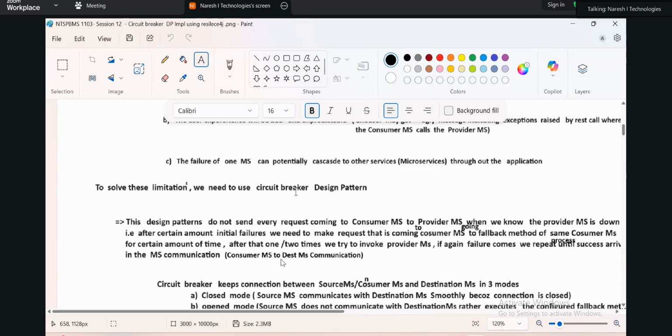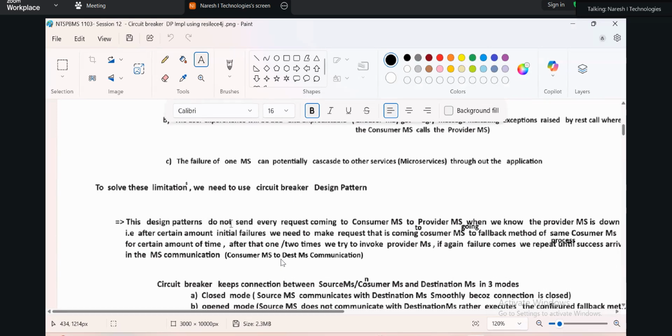Circuit breaker design pattern. The circuit is on. Though the destination is up or down, the circuit is on. You break the circuit, which means no communication with the destination. Not permanently. If you do it permanently, it's a waste. And you take a gap. Maybe in microservices, in what? Minutes. In real life, it should be days, sometimes weeks. Understanding my statement, guys?